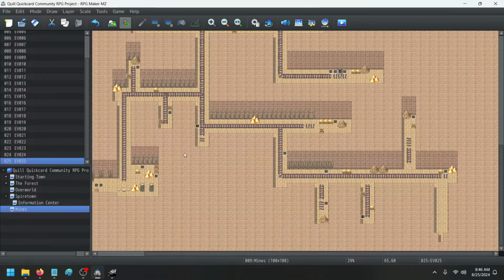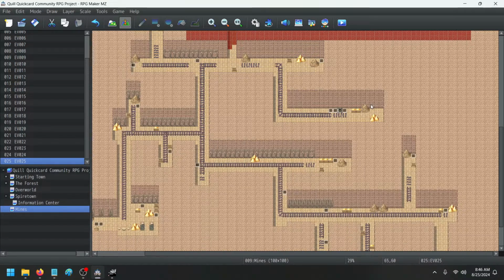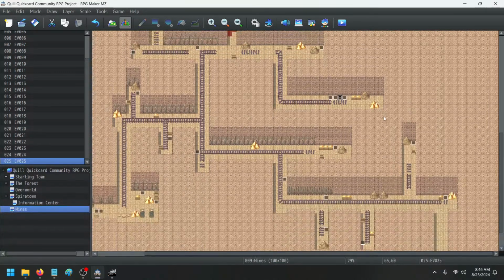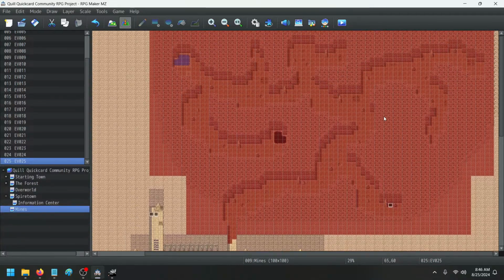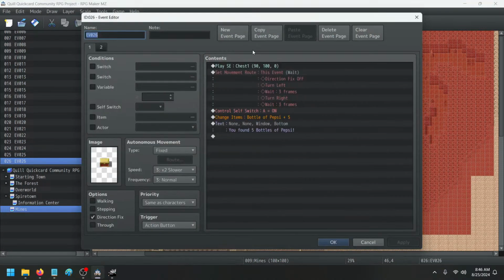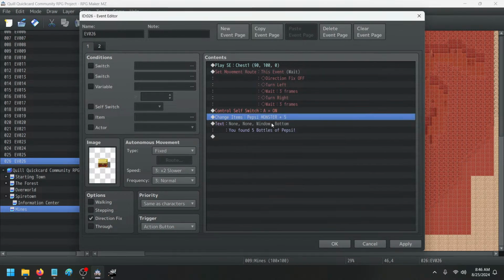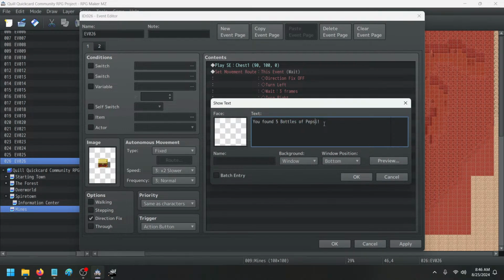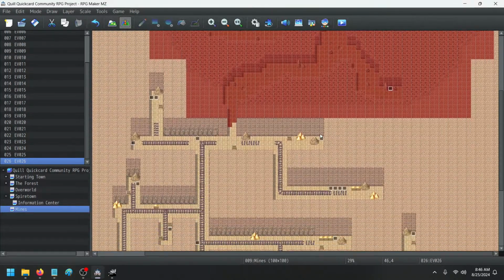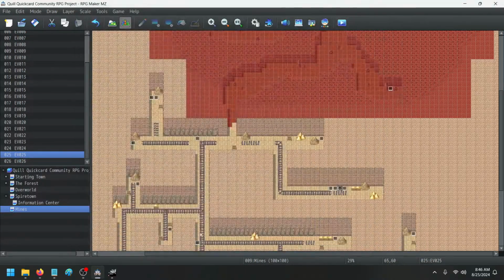And then we're going to add 1 more chest. So this is going to be a Pepsimancer. You found a bottle of Pepsimancer. Okay. Good.